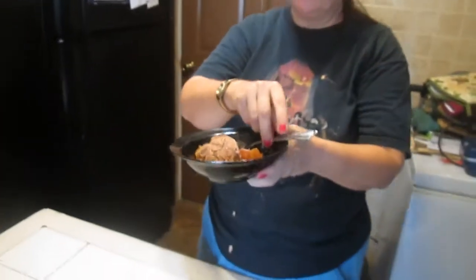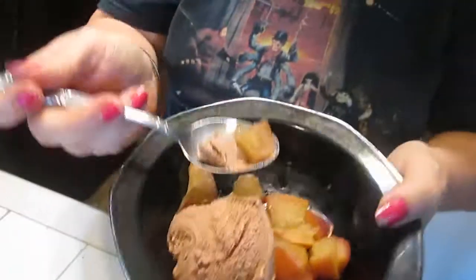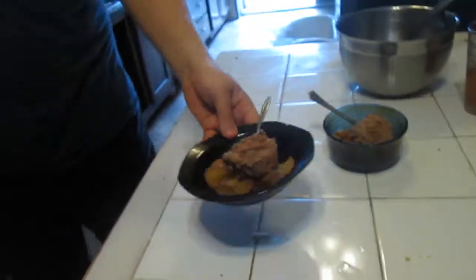So here it is. The ice cream, the apples look like this because of all the spices. It tastes good even with chocolate ice cream. Now some flavor. I will try the apple first because it is an apple. Okay. You won't ever get an apple that tastes like this again unless you do it exactly. With the ice cream, the apple. It's definitely better together. Well, that's the way my grandma would serve it.